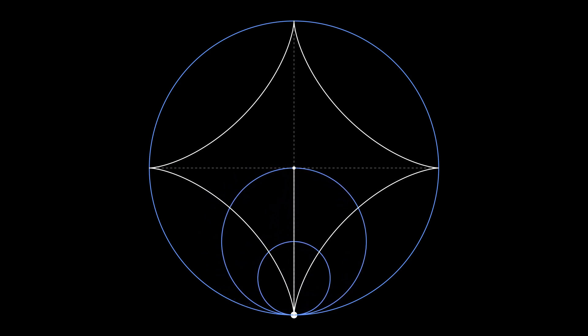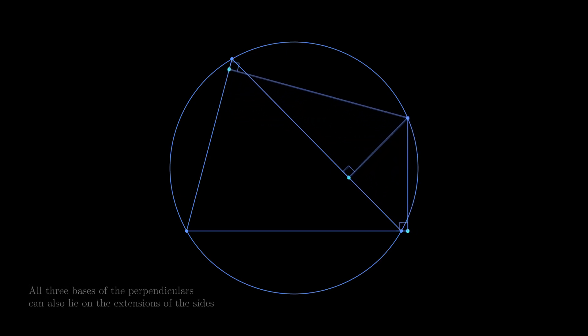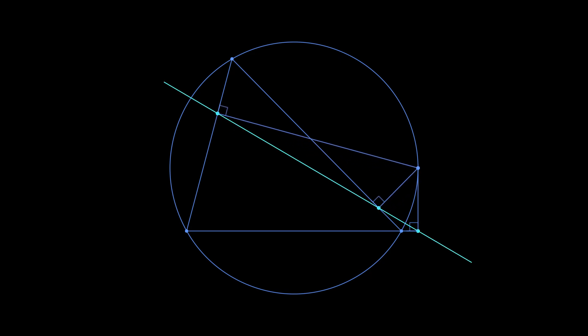And here is a more commonly known property. Have a look at this triangle. Let's mark a point on its circumscribed circle and draw perpendiculars on two sides and the extension on the third one. What can we say about these highlighted points, feet of the perpendiculars? All of them lie on the same line. It was proved by Scottish mathematician William Wallace. That's why the theorem is called the Simpson Line.